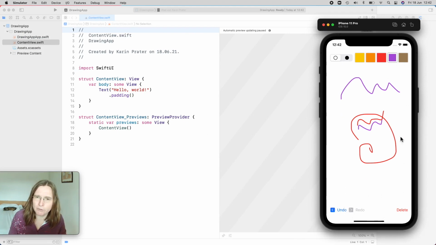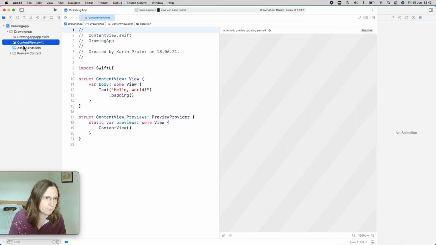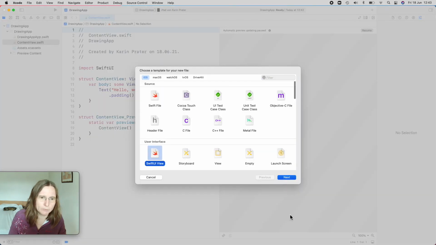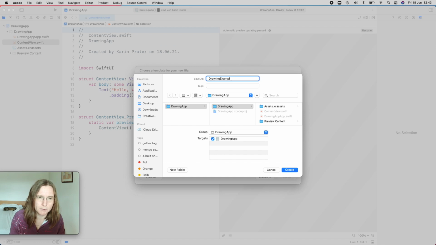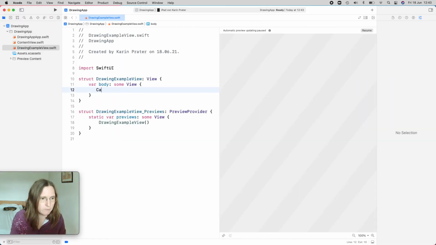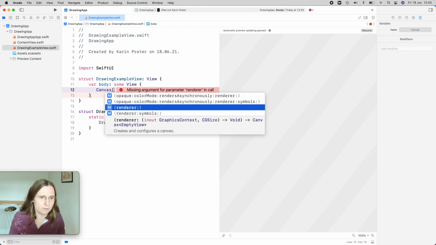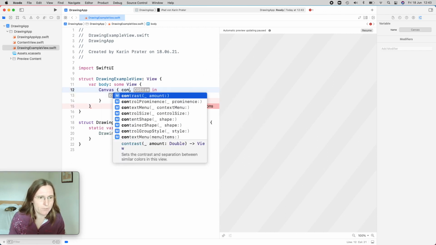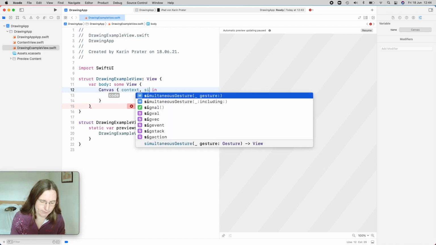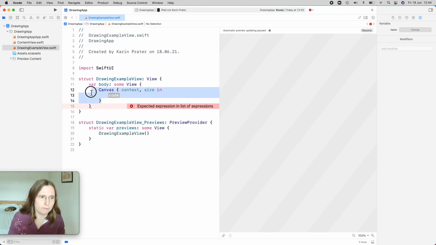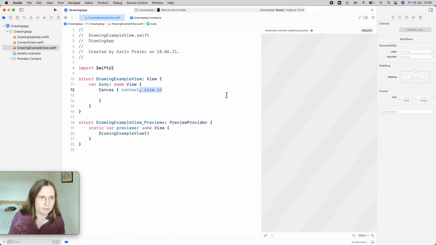And the first thing is, maybe we should have a look at what this canvas actually can do. So I'm just going to create here a new test view. This is a SwiftUI view. This is a drawing example view. You can use the canvas, which has here a couple of initializers. Let's maybe start with the one that is only with the renderer. And you see here the graphics context and the CGSize. So this is the context and this is the size. So basically the size is the visible area of this canvas, because the canvas tries to spread out as wide as it wants. This is one of these greedy views, like a color or a geometry reader.